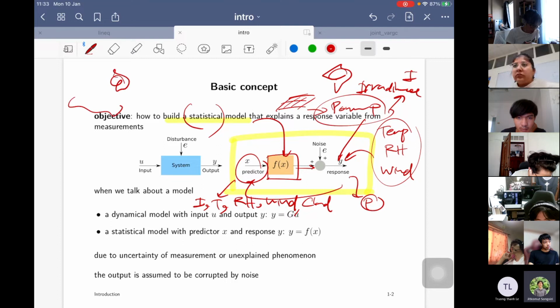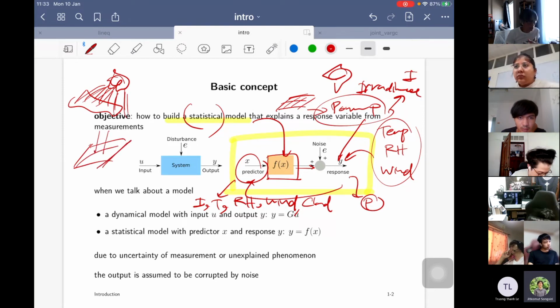Because if you have cloud, of course the radiation absorbed by the solar cell is less, so the solar irradiance received on the solar cell will be less if you have more cloud.